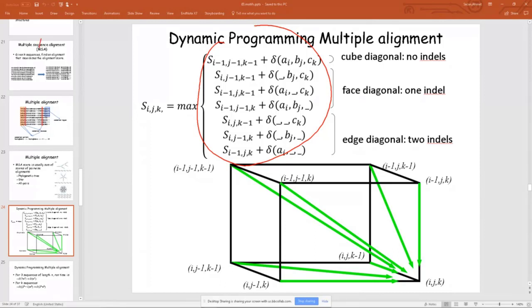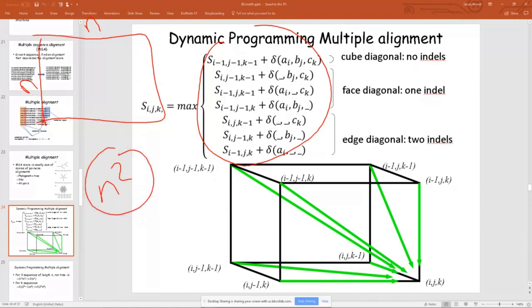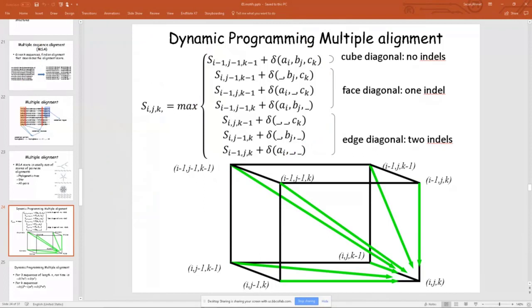So for pairwise alignment, we only had to work with a table, and let's assume all the sequences have length n. The size of the table was n squared, right? When you increase the size of the problem, the amount of time you spend increases by n squared. When you double the length of the sequences, you quadruple the time. So that's not so bad. But here we have another thing that we need to consider, which is the number of sequences. With two sequences, it's just a table, n squared. With three sequences, you have to create a cube, right? You have to divide the cube into all sections, and that's going to give you n times n times n entries, right?